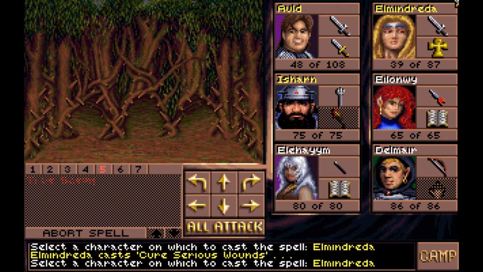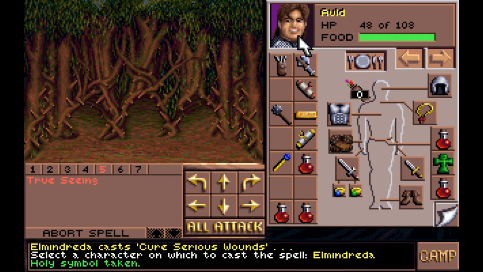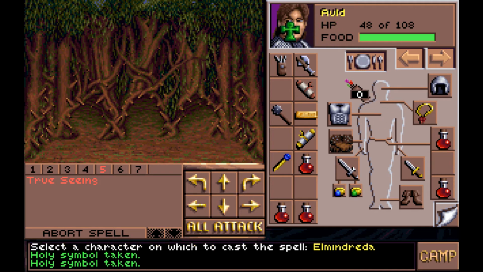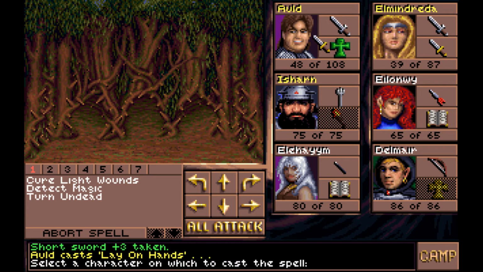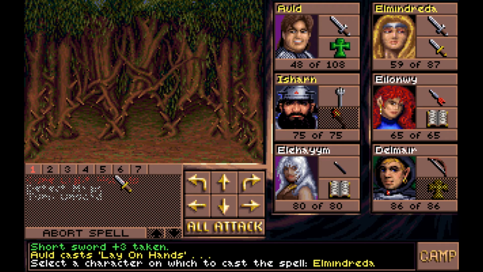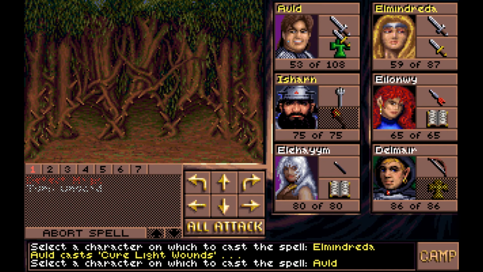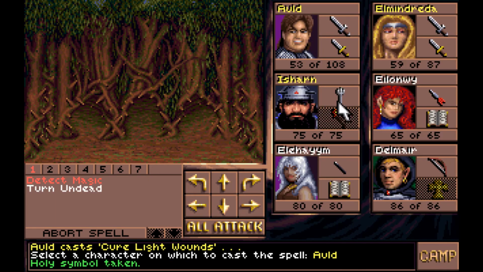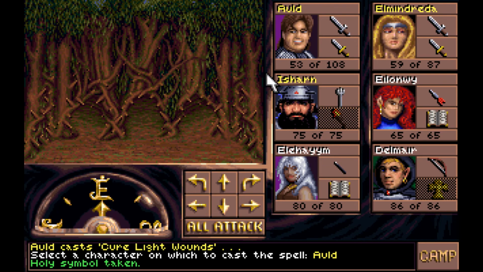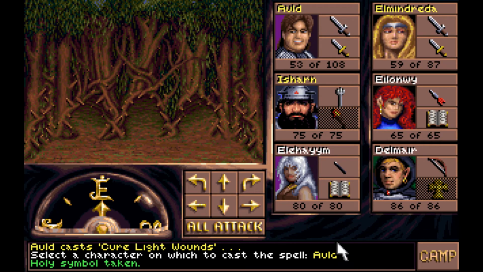You've got True Seeing. Alright, well, Auld has a few as well. Lay on hands on Eldredda. And Cure Light Wounds on yourself. It's about as good as we're going to get right now. I think you can use the Amulet of Friendship to get through the trees as well.